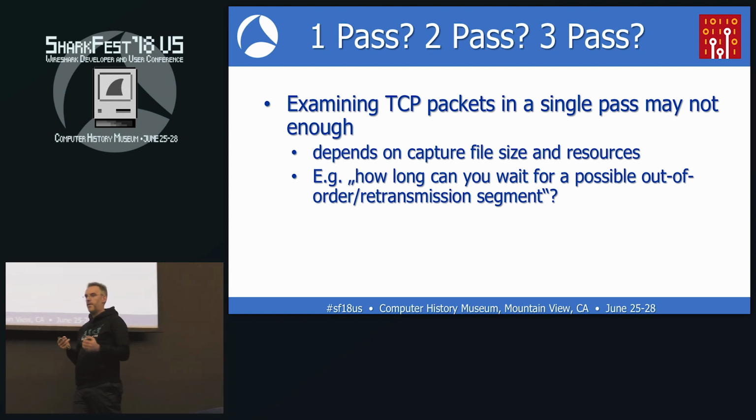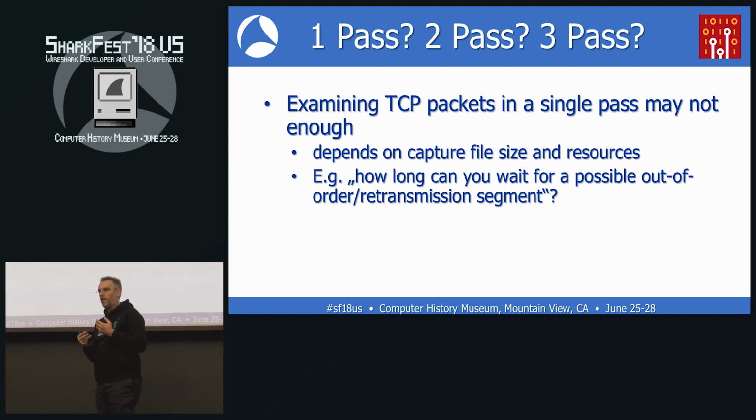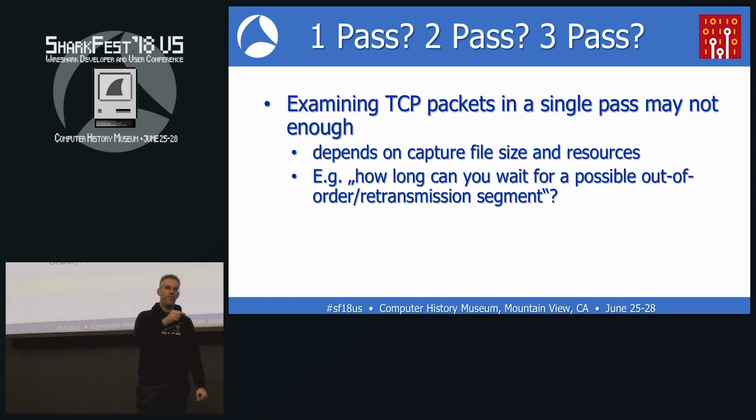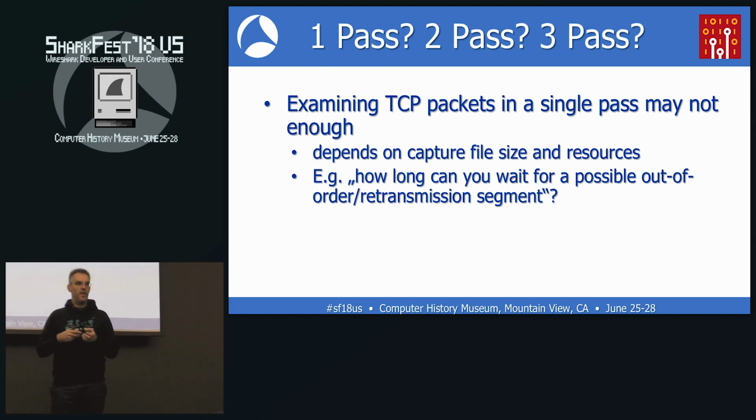For example, if you have SACK edges, like selective acknowledgements, there's a problem with you want to track when the blocks that are missing are coming in, and you only have so much time to do that, and you're moving over the packets forward, not backwards. So you need to find the interesting stuff and then do a second run to fill in the gaps, so to speak. Or you could code it in a way that you go backwards to fetch the stuff, but that is highly unpredictable because you never know how far you need to go back. Or you need to add more data points, which makes it completely crazy.